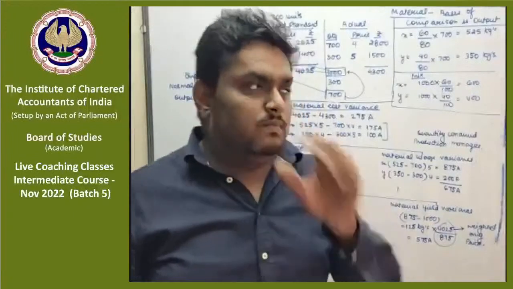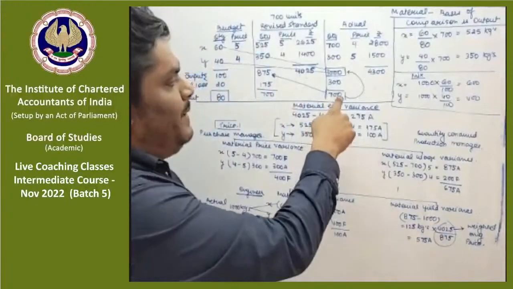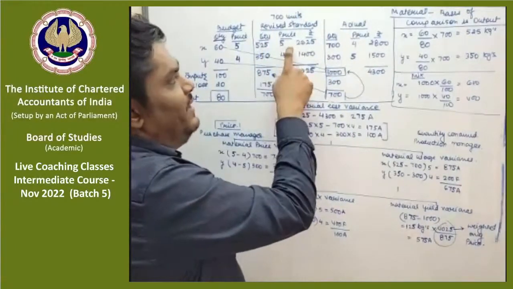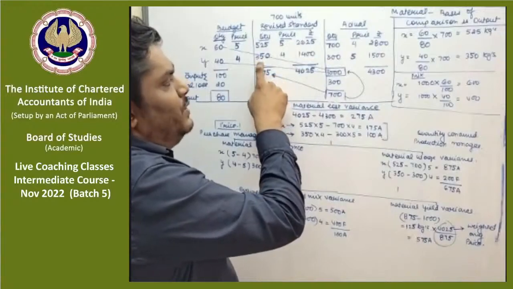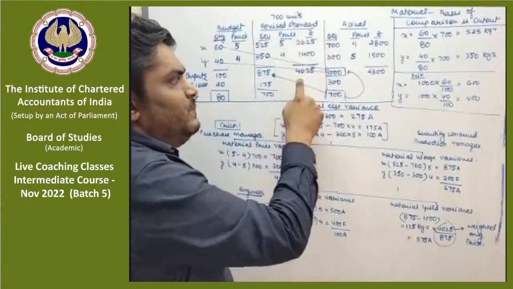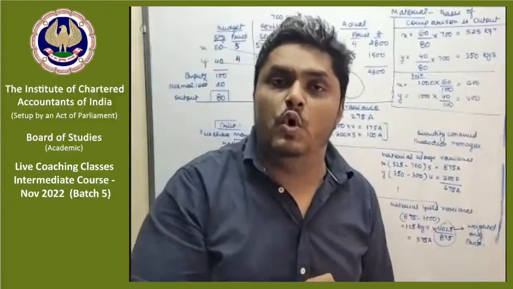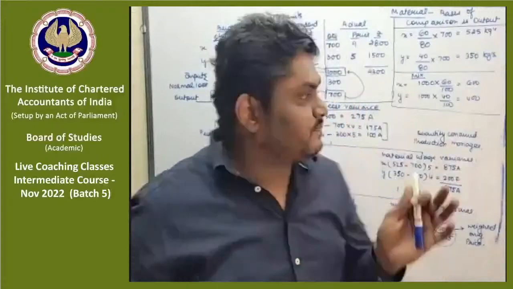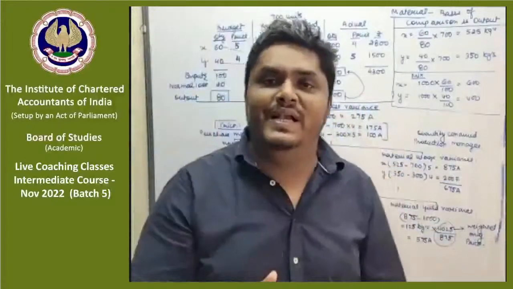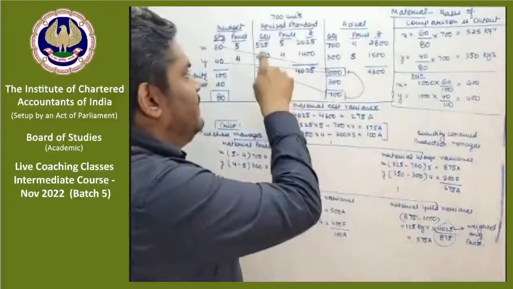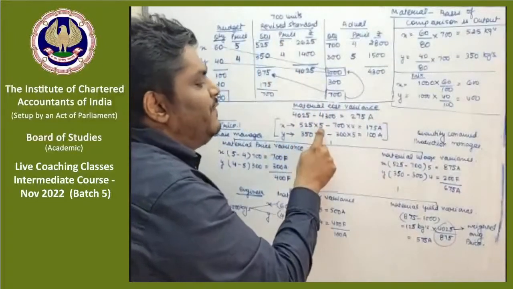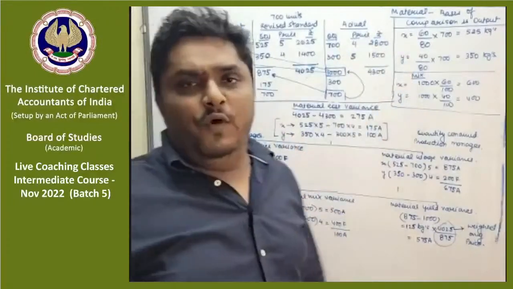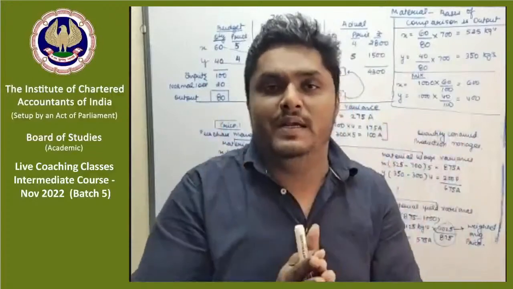350. So in short, for manufacturing these 700 units, 525 units were supposed to be used at the rate 5 and 350 units were supposed to be used at the rate 4. So this much cost was supposed to be incurred, that is 4025, but the cost that is actually incurred is 4300. So this is how I got 275. Alternatively, you can say 525 kgs at the rate 5 were supposed to be used minus 700 into 4. Similarly for Y, this is the way we will calculate the material cost variance.